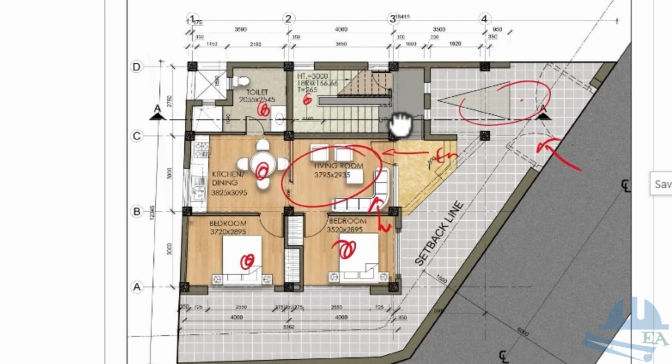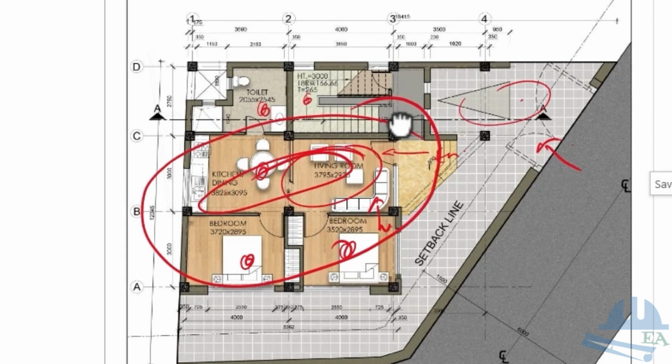Then what you can do is make this whole space one living room. And let's say the client doesn't want any bedroom, then you can make this whole space the living room and the kitchen room. These things you have to discuss with the client, what he wants, and accordingly you have to suggest the best possible solution to his requirement.